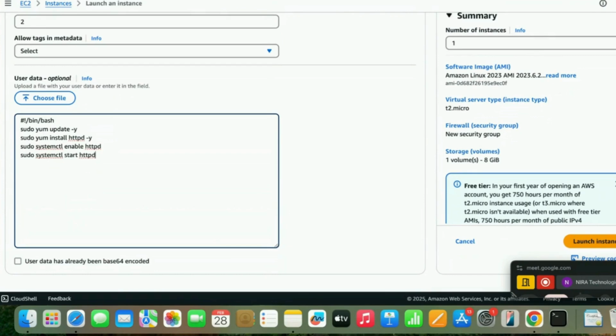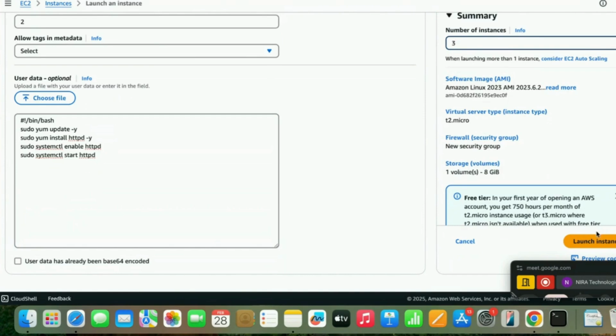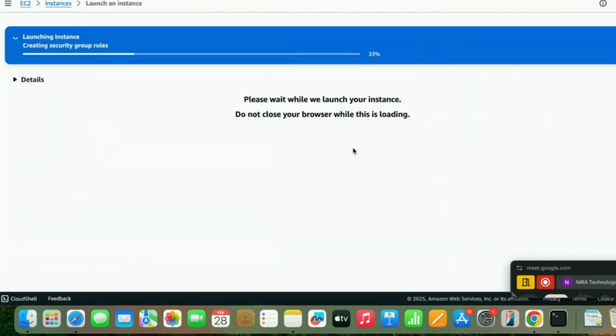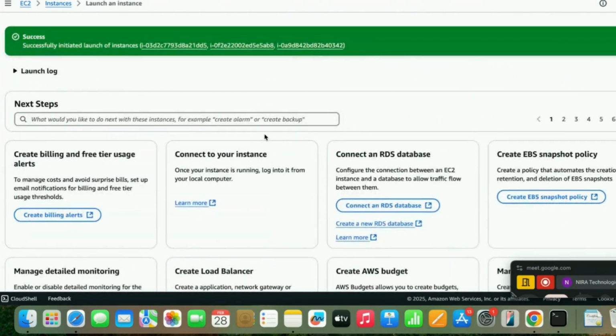Yes. So I will just do the same thing here, and then I will change the number of instances. Let's say it is 1. Let me give it 3, and then let me say launch instance. Now if you look at it, just give it about 34. You can see 3 different IDs are visible here, which indicates that you are creating 3 instances in one go.